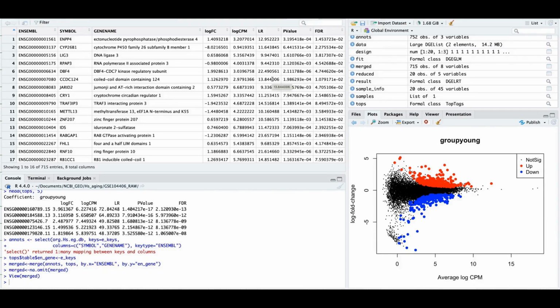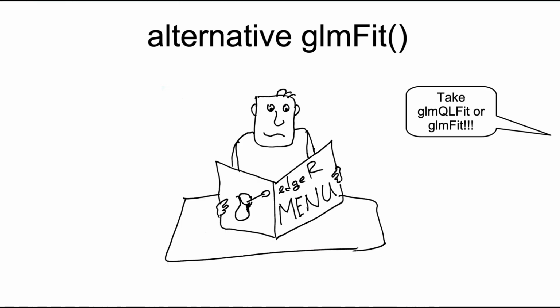something else. This was the last edgeR protocol which I could find in the edgeR tutorial. And if you still don't know what to choose, take advice from the kitchen: use glmQLFit or glmFit. They are of rather general use for a wide spectrum of data.